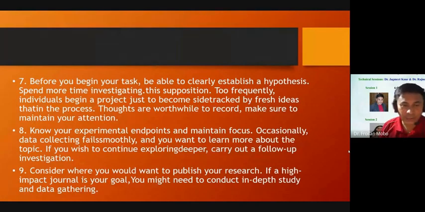And then you need to consider where you want to publish your research. You know, guys, nowadays there are so many predatory journals being flashed on Facebook pages or other social media. So part of that, you should consider how reputable the journal is, or what the impact factor of a particular journal is. It's very important to check every aspect, every part.